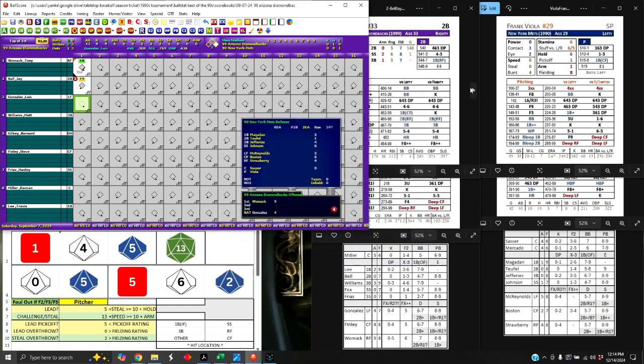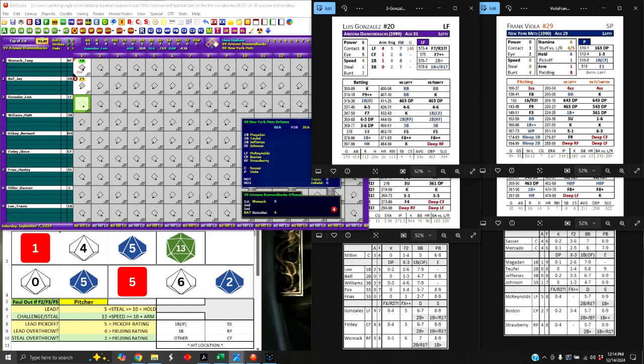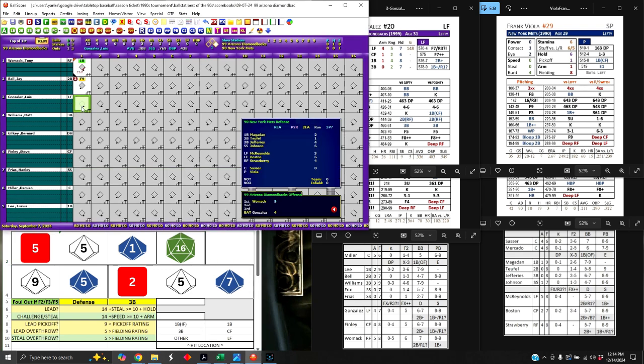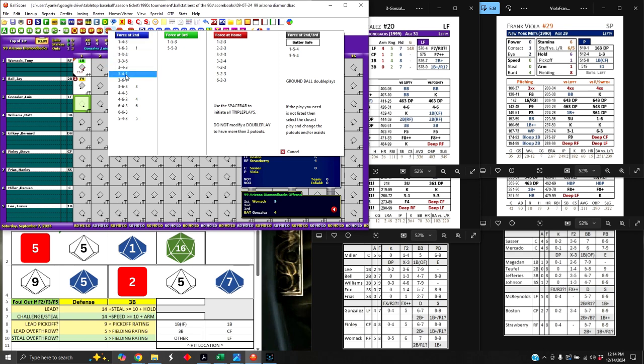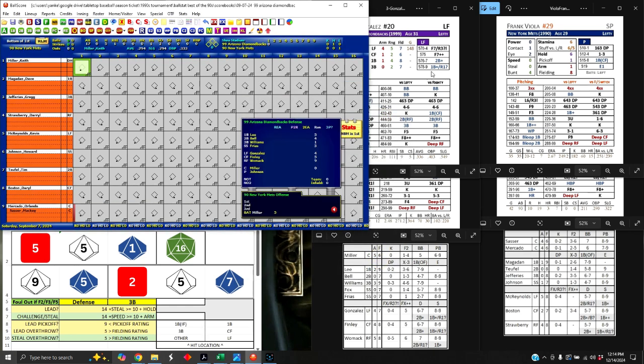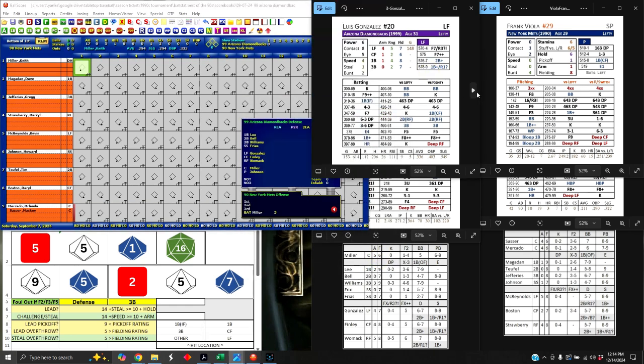There's 1 out. And up steps Gonzalez, who has homered in the last 2 games. 551, not in this one though. Jeffries fields that one cleanly, and he will double up Womack around the horn, 5-4 to 3. And just like that, the Mets have gotten out of that inning.